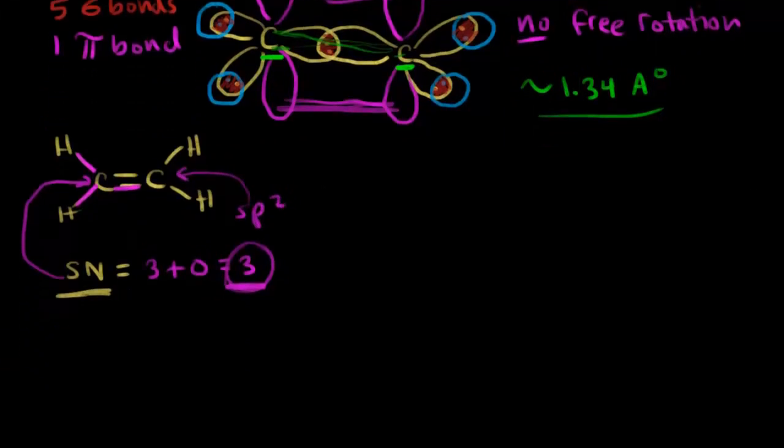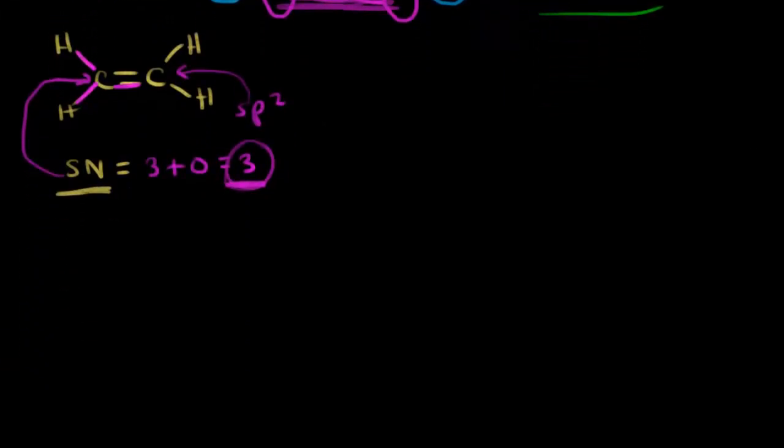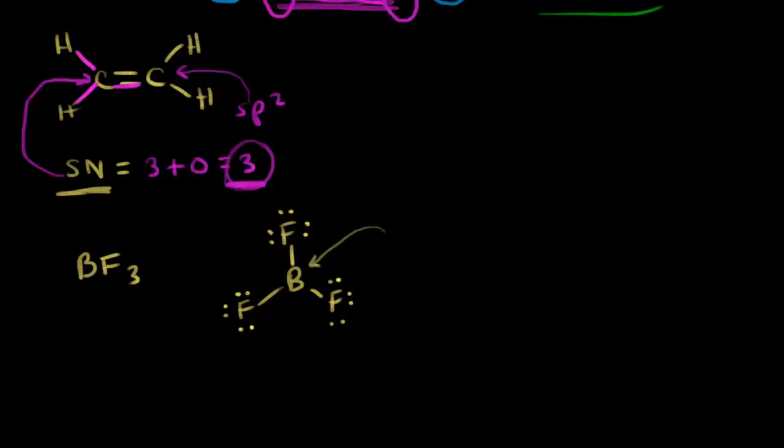Let's do another example. Let's do boron trifluoride, BF3. If you want to draw the dot structure for BF3, you would have boron, and then you would surround it with your fluorines here, and you would have an octet of electrons around each fluorine. So I'll go ahead and put those in on my dot structure. If your goal is to figure out the hybridization of this boron here, so what is the hybridization state of this boron? Let's use the concept of steric number.